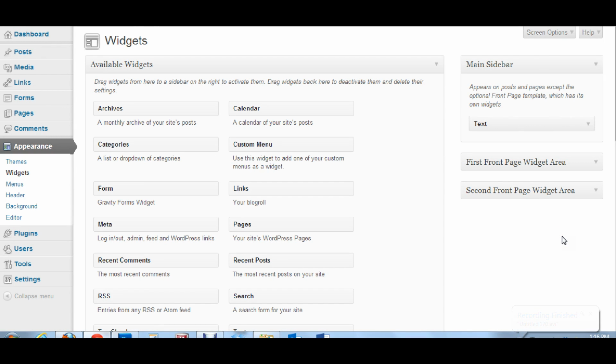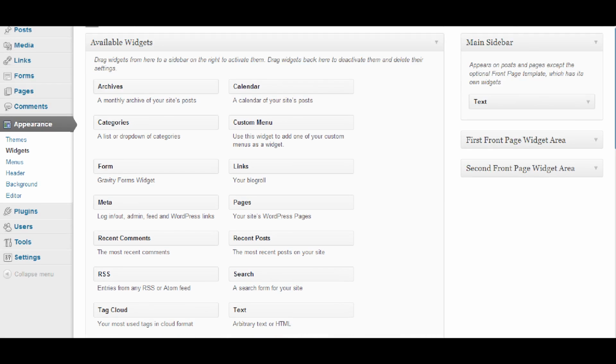Today's tutorial is going to focus on adding ad images to your sidebar without using a plugin. Typically on websites you'll see four little advertising boxes, and you may not know how to align them correctly so that they aren't stacked on top of each other. So today I'm going to show you how to do that without using a plugin. We're going to use a little bit of HTML to do this.